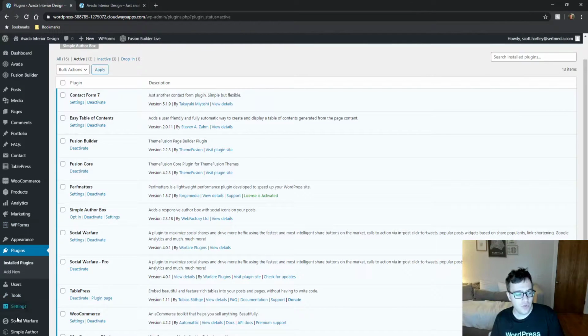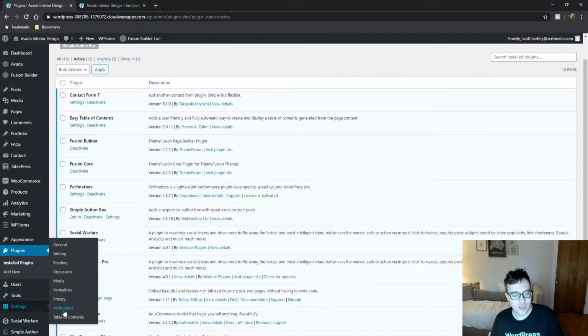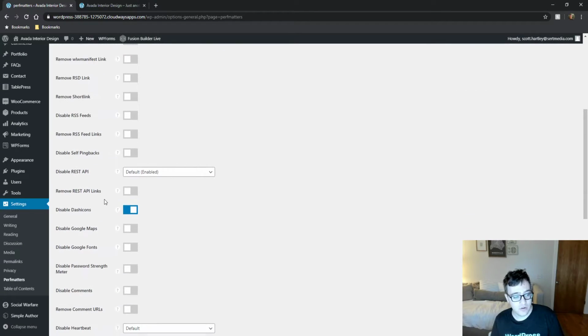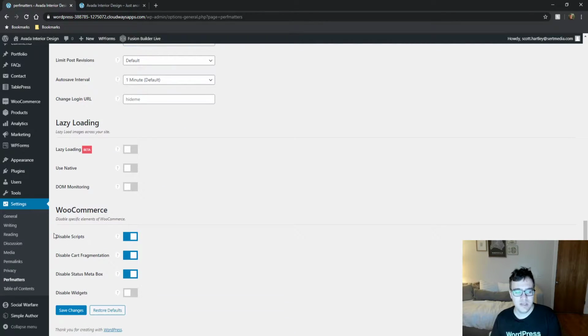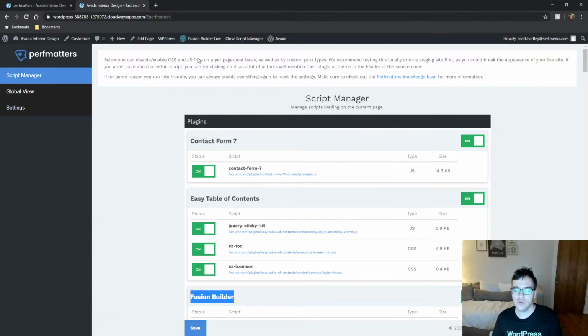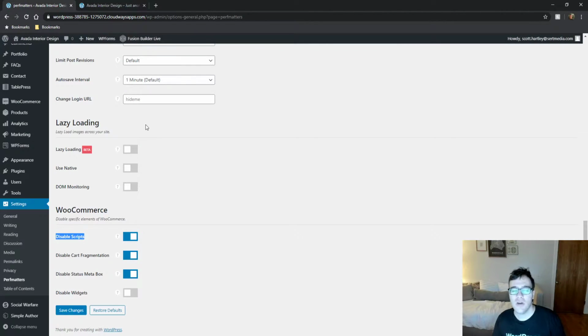By default though, we need to specify one important detail. Perfmatters has one default DQ system. Actually, it has two if you're wanting to be technical. It can remove Dashicons from all non-logged-in users, which is good. That should be enabled, obviously, because when you're not logged in, your theme doesn't typically use Dashicons. Most of the time, they're using Font Awesome. And then you can also disable WooCommerce scripts on non-WooCommerce pages. That's why you don't see WooCommerce as a listed plugin. Otherwise, we'd have to use the script manager to do it, but we can just use this tool because it functionally will work the same.